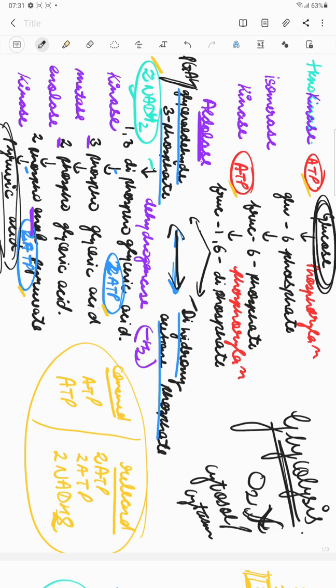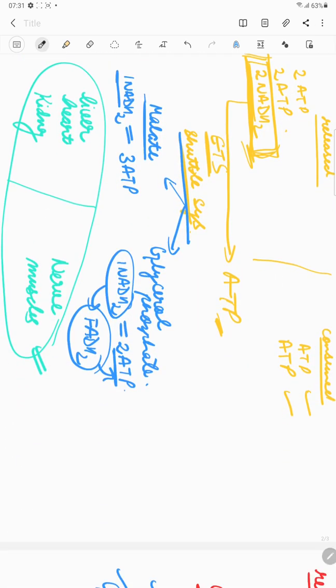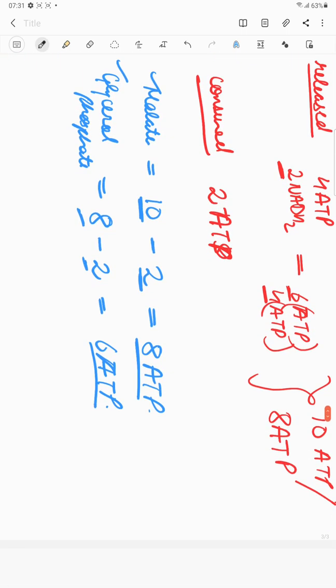So if we quickly revise this, now we would be discussing the gain and the release of the ATPs, or the net energies. So the net energy released is 4 ATP. We are not talking about consumption, we are talking about how many ATPs are released. 4 ATPs: 2 in the third last step and 2 in the last step. So total 4 ATPs and then 2 NADH2.